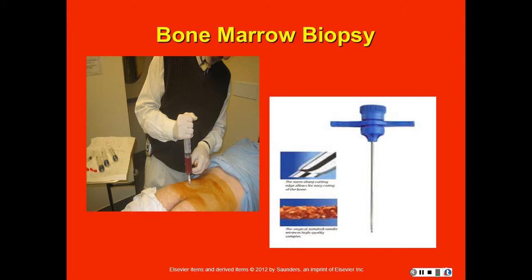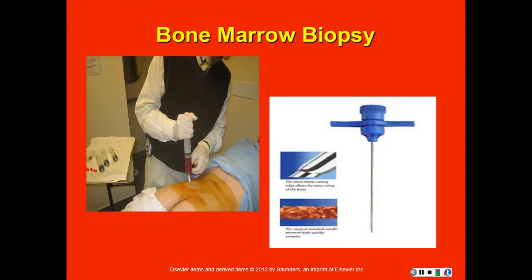This is a procedure that usually takes 15 to 30 minutes. It can be done at the bedside in the patient's room. So you need a consent. This is invasive, so you need a consent. Your patient needs to understand risks, benefits, what they can expect, what the procedure is like. Whose responsibility is that? That's the physician's, and you're clarifying and getting the consent signed.